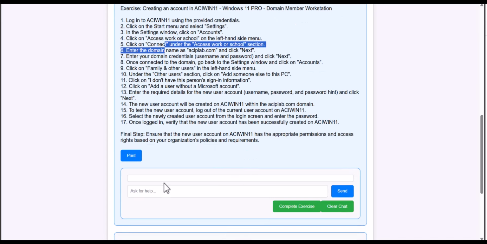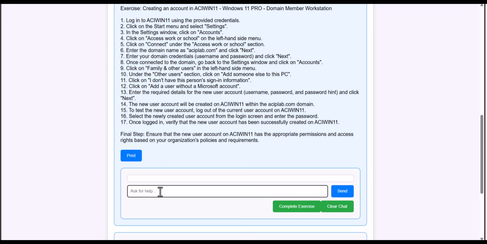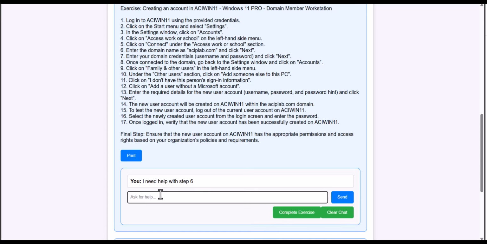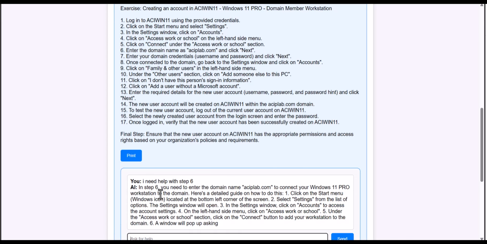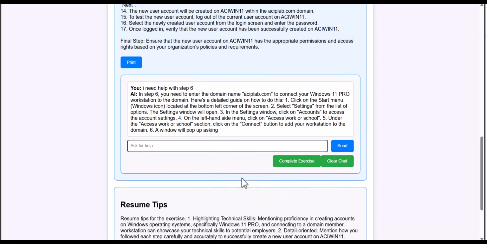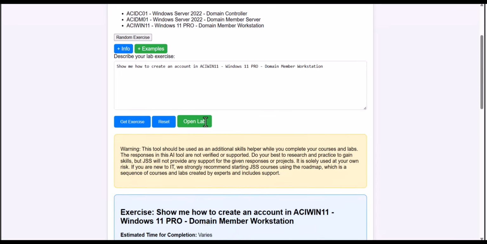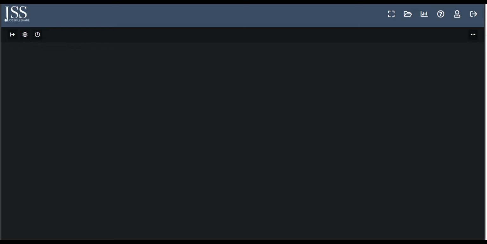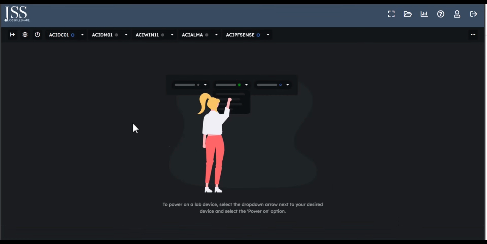And let's say you get stuck on some step over here, you can come over here and say, I need help with step number, let's say, step number 6. It's smart enough to go back and tell you what step number 6 is, and if you need more help, you can continue till you get the exercise done, and you can open the lab with one click. While you have the exercise on the left side with help available, on the right side you have practical access to these systems, to open Windows 11 right here and get everything hands on. It just can't get better than this.